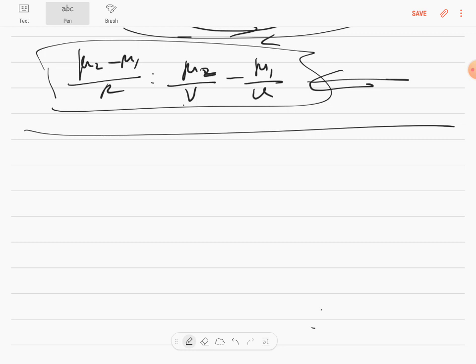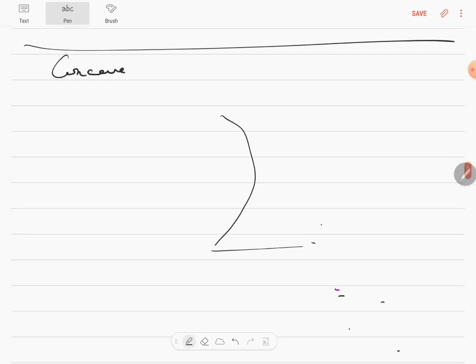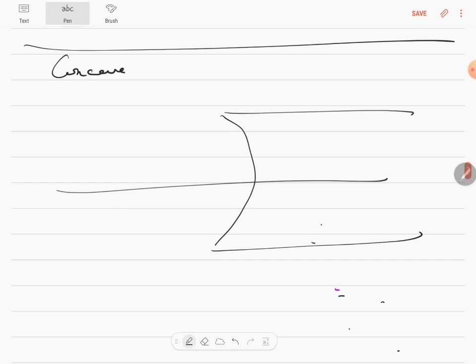It's about a concave spherical refracting surface, where it's going to be like this, where the object is still in the rarer medium. The object is still in the rarer medium. Are you listening? Yes. Concave spherical refracting surface is what I have drawn.